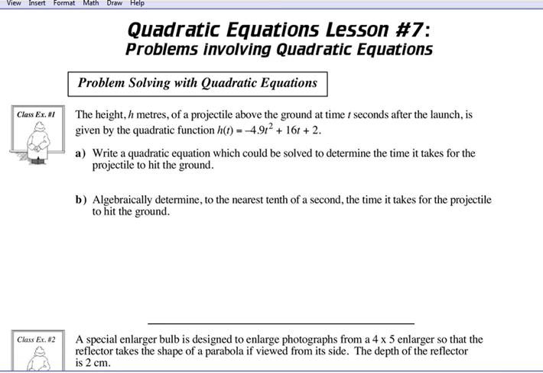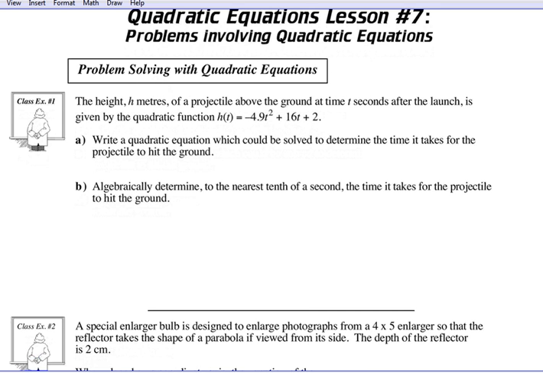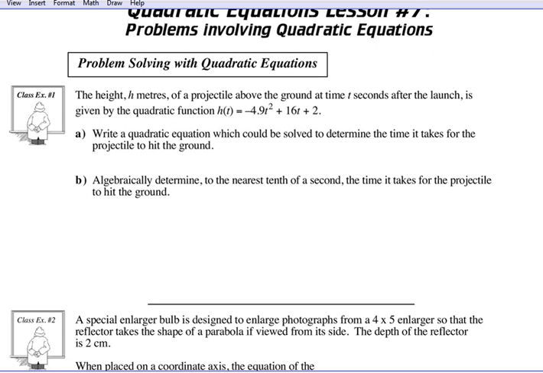A practice exam, yeah. Okay, so we're going to do problems involving quadratic equations. So we're going to look at some application problems again. Today is just the first page of notes. So a short lesson, just this page, and then the rest of the time is homework time, which is awesome. Okay, so the height h meters of a projectile above the ground at time t seconds after the launch is given by the formula.